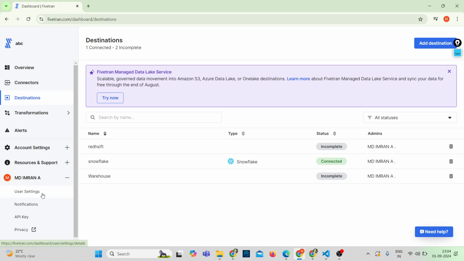This is just a quick overview, and a very important part is settings. This is where you manage your account details like user roles, billing, and other administrative tasks. It is always a good idea to familiarize yourself with this area to keep your account and projects running smoothly. So this is just a quick overview of the dashboard.